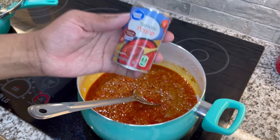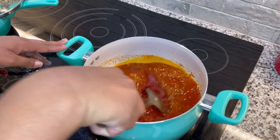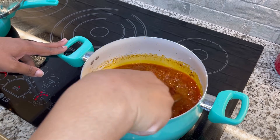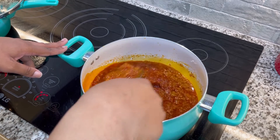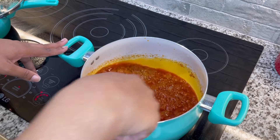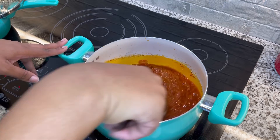Now I'm going to add in the tomato paste. They actually use a good amount of tomato paste, so I'm going to go ahead and put this entire can in. I'll get it all mixed around in there as best I can — once it's dissolved you're mostly not going to see it, but tomato paste is something that's heavily used in African cooking. Like I said, their tomato paste and sauces are made fresh that day. Once that's mixed in, the next thing I'm going to do is add in my peanut butter.